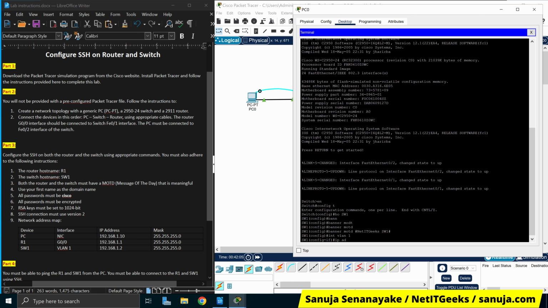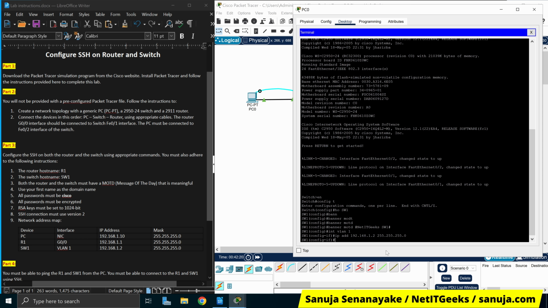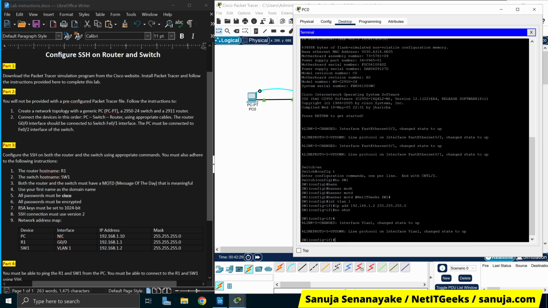I'm going to go ip add, which is the IP address, 192.168.1.2 because that's what it tells me to do in this table, and subnet mask 255.255.255.0. Press enter, and we need to put the VLAN online, so we go no shut, and it gives you a command line message saying the interface for VLAN 1 is up. So now the VLAN is working.